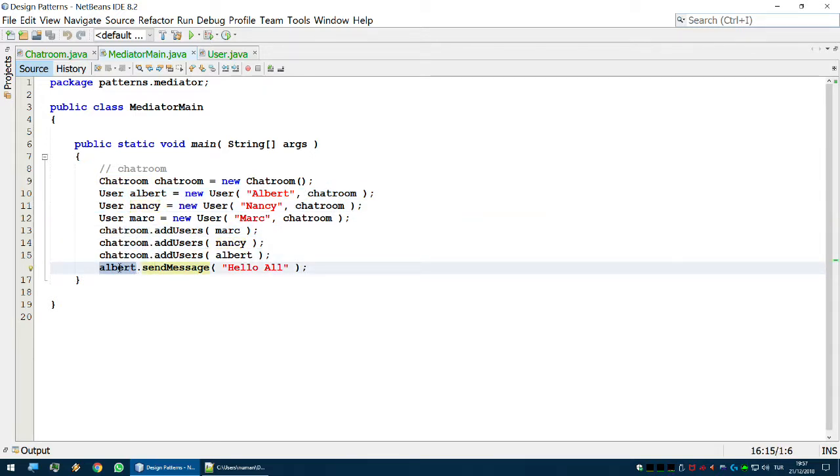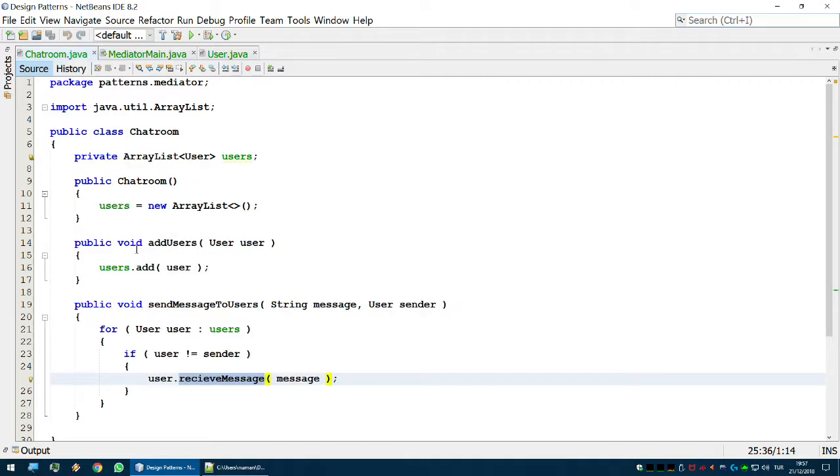So we want to be able to deliver a message from a user to other users. So basically observers are interconnecting in this example. We have users and we want to give the user the ability to talk to other users. And that simple structure is the mediator class here.